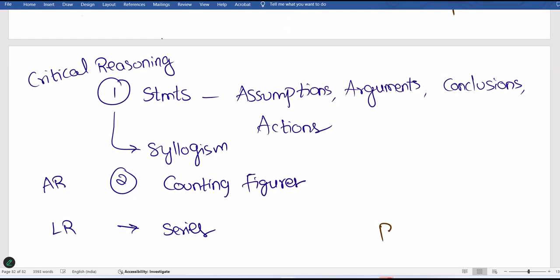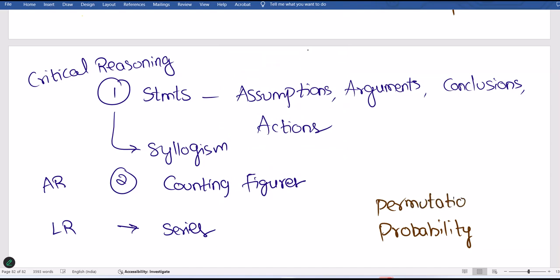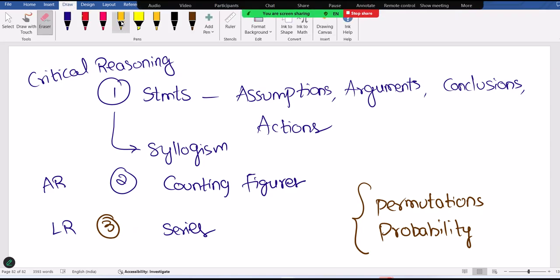Some people asked about probability as well, or only probability or permutation combination probability. Permutation combination alone we can discuss for close to 5 hours. If we have to focus in depth, we'll see about that part. First we'll cover this. If time permits, we'll see about permutations and combinations along with probability. Is that fine? This is the last priority because we have only one section related to quant, more sections related to reasoning, as per the scenario, as per the situation.